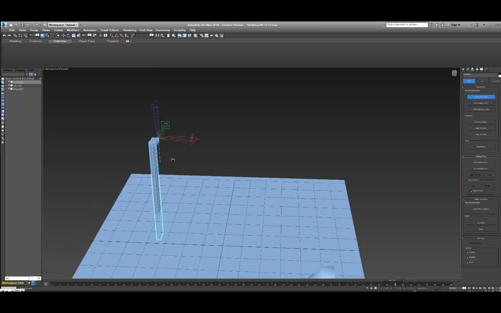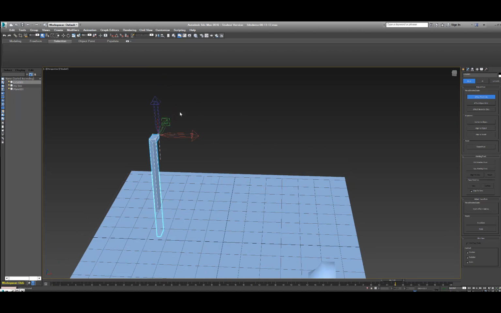That's sometimes helpful if you're rotating something and you rotate something so far that you have a hard time moving it within world space. I can align it back to the object, center it down, or I can manually move that pivot using the W tool again. So I could move it up and down to any point. That's really useful when you're trying to, say you want to animate a bell or something that's turning, or you need something that's swinging in a certain direction, or you're rigging something for a character. Really useful to be able to change that pivot point and also to be able to reset that.